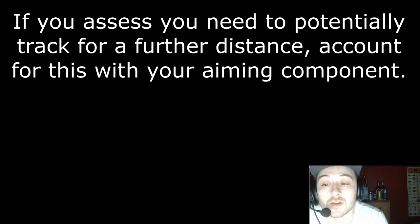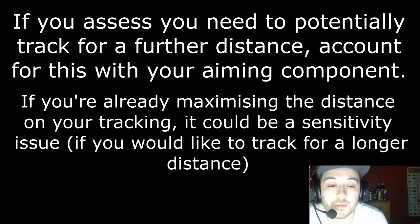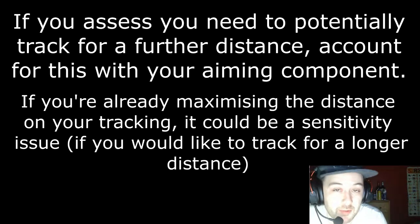Of course, if you're still dropping off then it could very well be a sensitivity issue. It's good that I use smoothbot really, because in this task the target can sometimes have three full rotations around your player. So I know that I'm not going to use an even higher sensitivity just to do this comfortably, and I'm expecting to drop off here and there when I adjust.